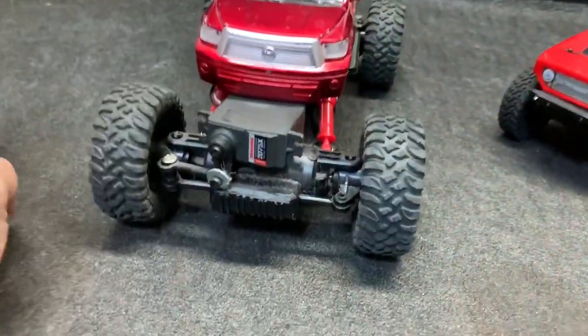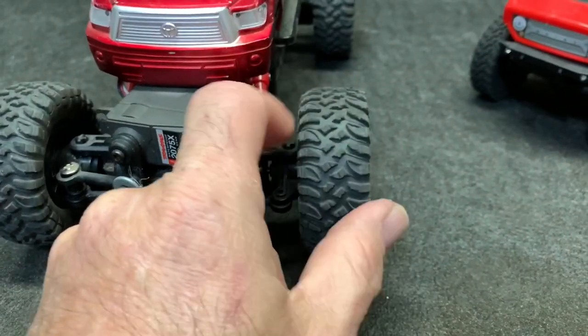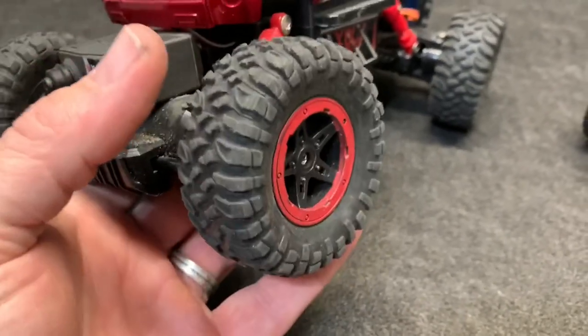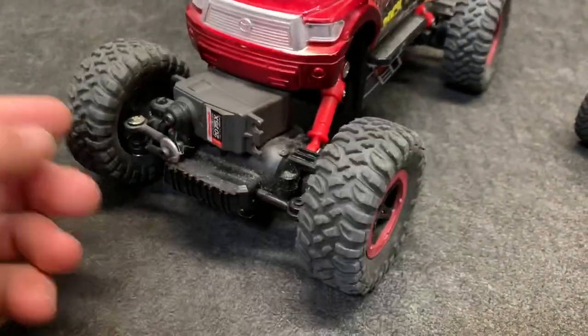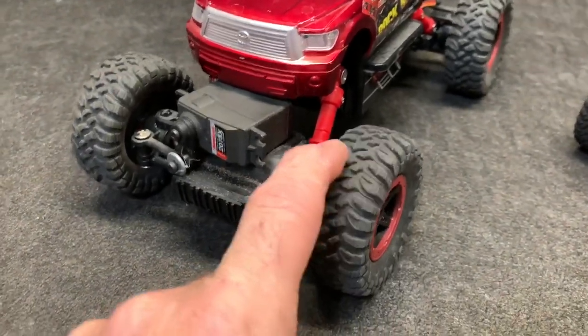Now, if I recall correctly, these tires made it bounce and all that. But the tires themselves, as far as the wheels go, they appear to be about an inch and a quarter, and the tires are actually 3 inches tall. If you guys have any suggestions for tires that would go on this, something to soften it up, because I've got a feeling we're going to see some bouncing out there.